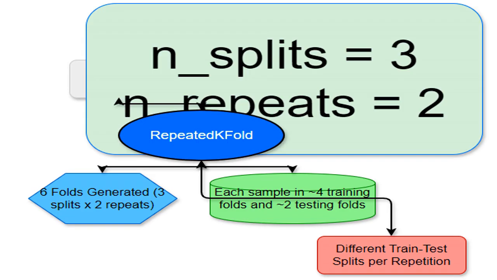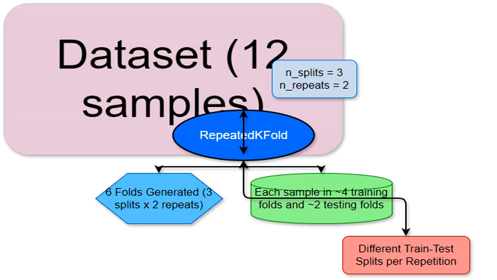This tells me how many hands to deal in each shuffle, 3. Think of each hand as a separate test set. The remaining cards will make up the training set for that fold. This tells me to repeat the entire shuffling and dealing process twice. So, I'll shuffle and deal the cards 2 times to get different splits each time. This is the Sklearn function I'm using to do this repeated shuffling and dealing, RepeatedKFold cross-validation.